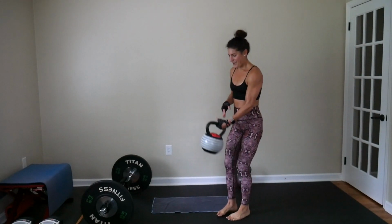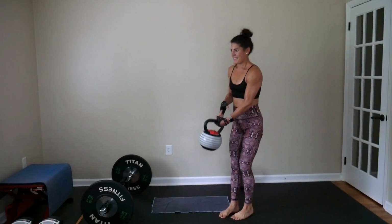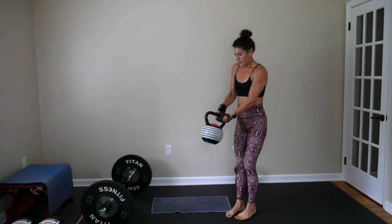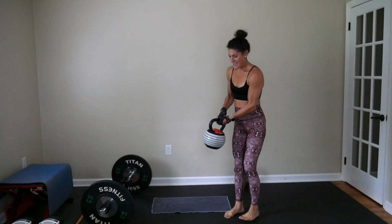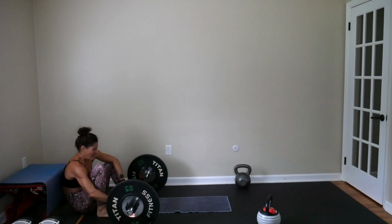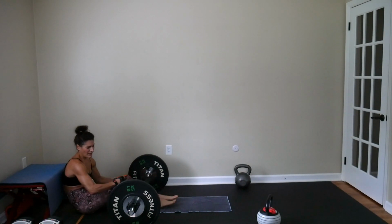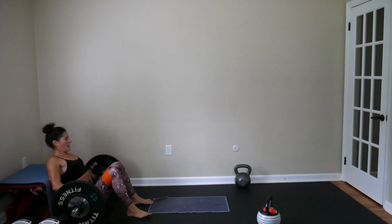Quick transition to our hip thruster next. In 10 seconds. Three, two, and one, set it down. Get underneath that bar. Get your band on. There you go. Roll that weight up, the rest of it up.